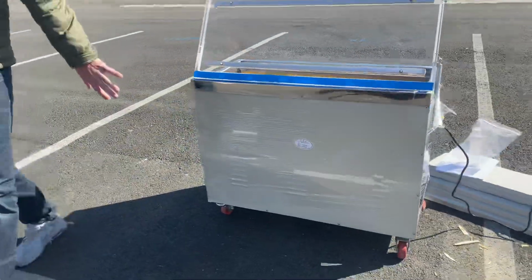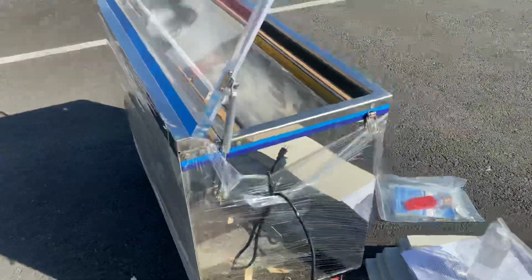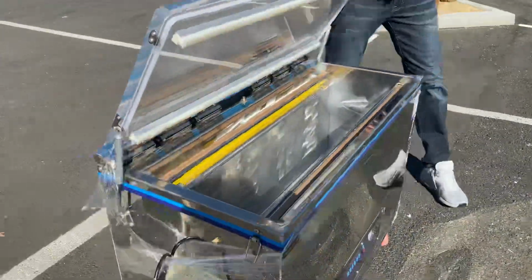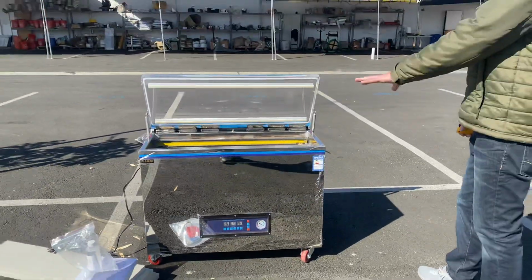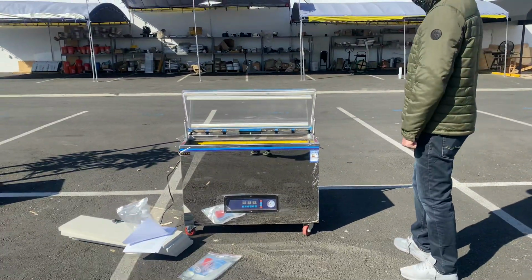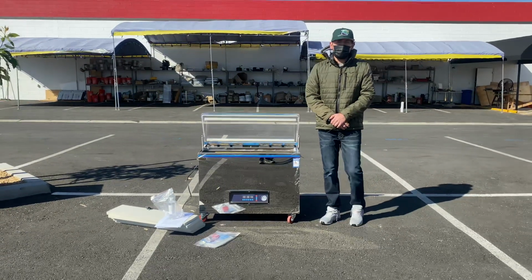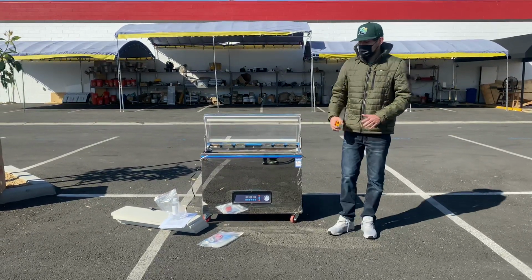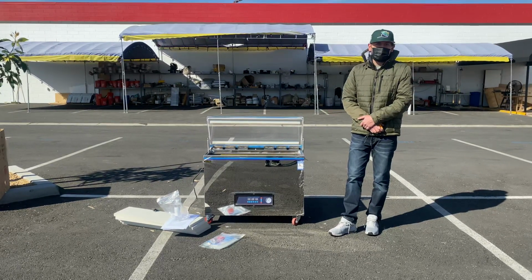Okay, so the unit does have wheels as well. As you can see on the bottom, you can easily move it around. This is going to be a bigger size vacuum sealer. Okay, so it's a bigger size than what we have available. It's a newer style. So if you're interested in one of these vacuum sealers, go on our website, coolerdepotUSA.com. We'll update more information regarding this sealer, including the price for this exact unit.